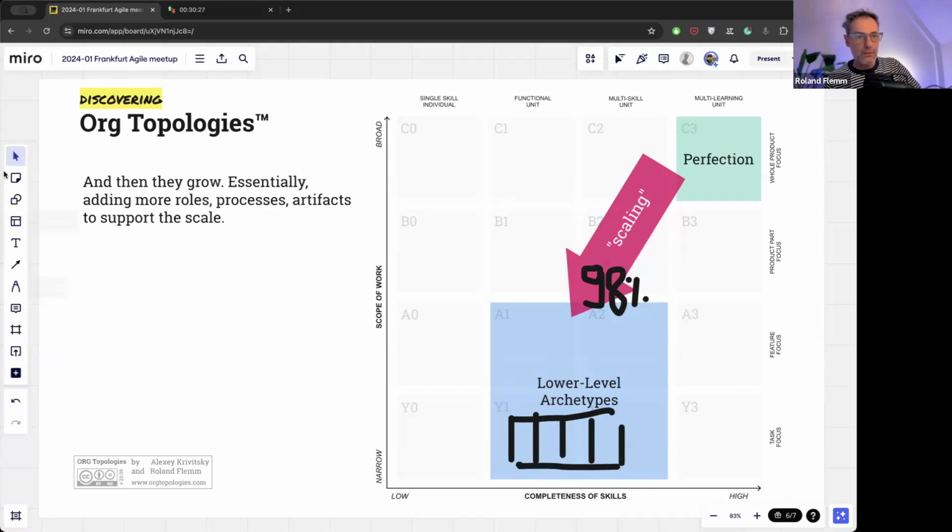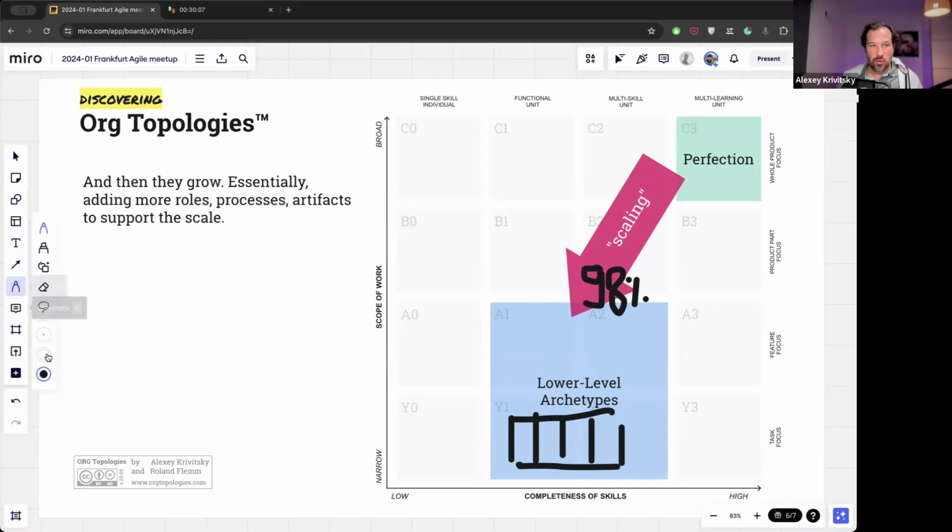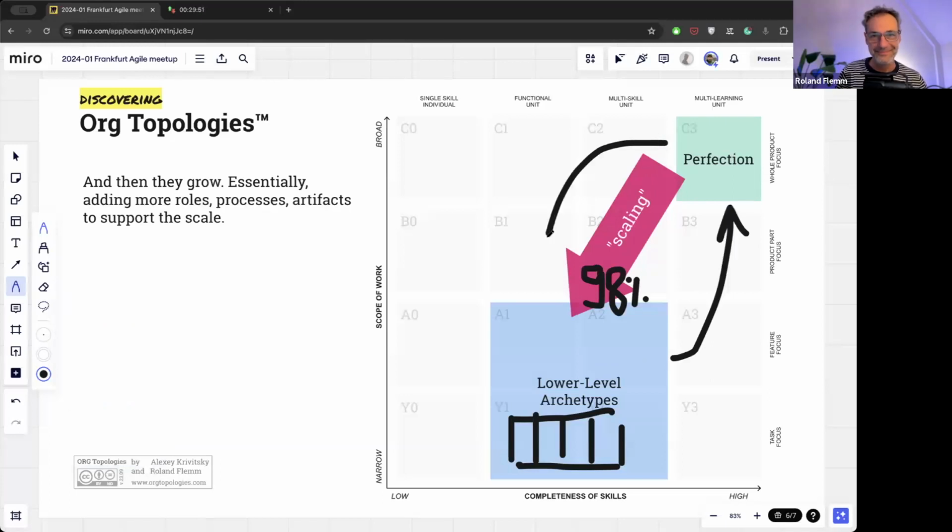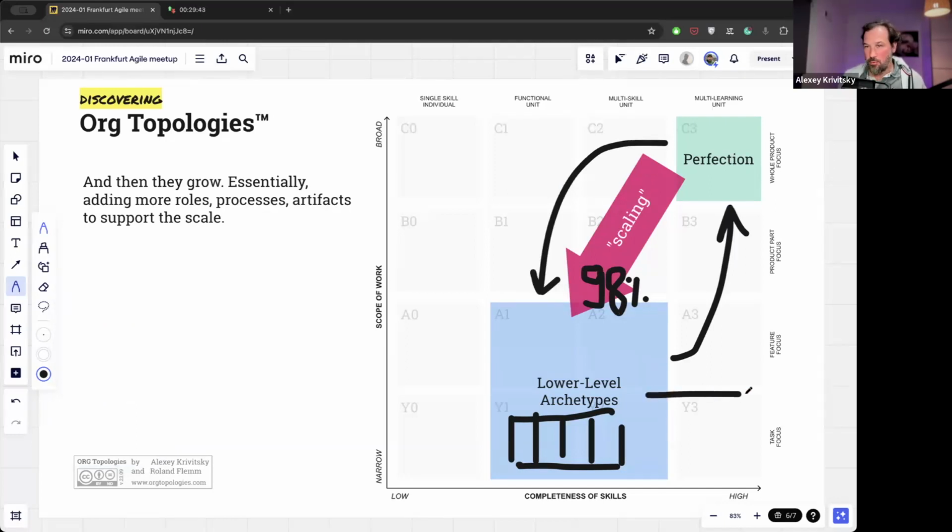So what's going to happen? We're going to try, for instance, to introduce agile in these organizations and create agile teams. What we're doing then is slowly moving back up towards that perfection vision we had, to become more adaptive, the way we used to be as a startup. If you really want to rejuvenate and bring back the youth of the company, it's not enough just to start doing daily scrums and putting stickers on the wall. You need to change structurally. You need to bring people to start learning again and understanding the product and the customers again. It's not achieved by post-its and mirror boards, and especially not with Jira.